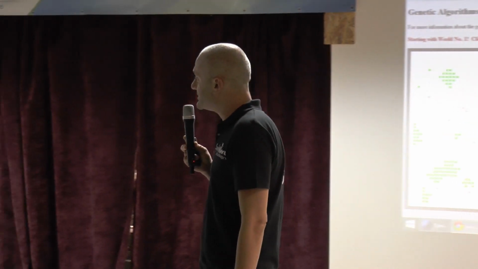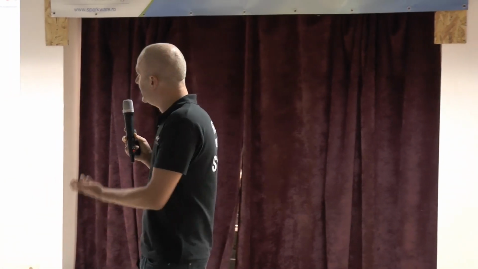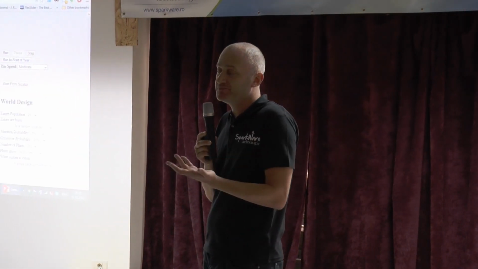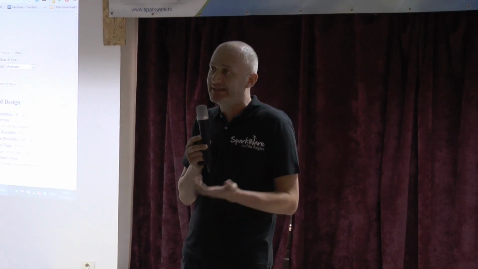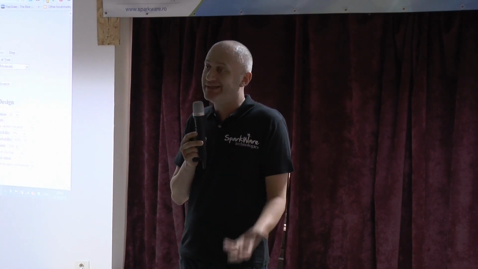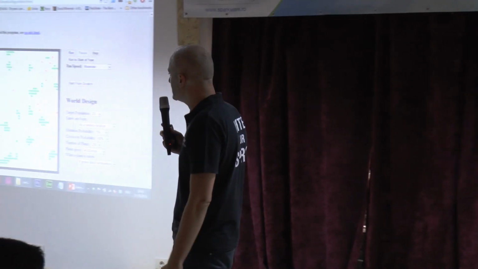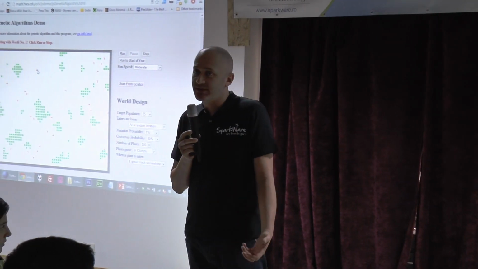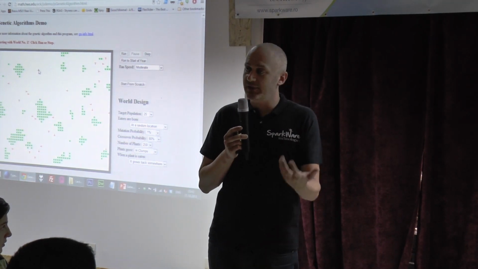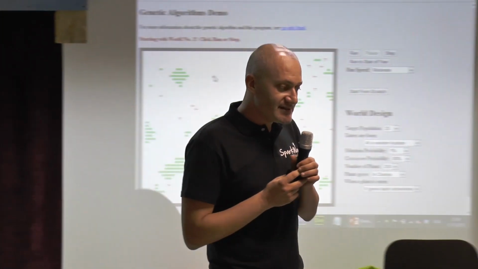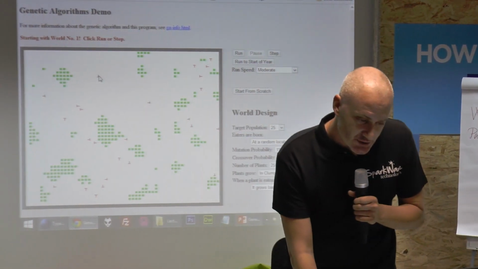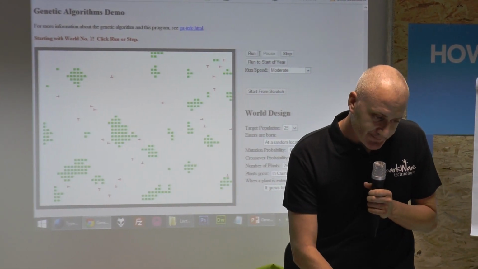Some of the organisms at the beginning are stranded in white space, so the chances are that they're just going to die without eating anything. However, some of them landed very, very close to the green spots, which means that they're lucky. They're going to have a lot of food in the first generation. Let's begin our simulation. So click on Run.